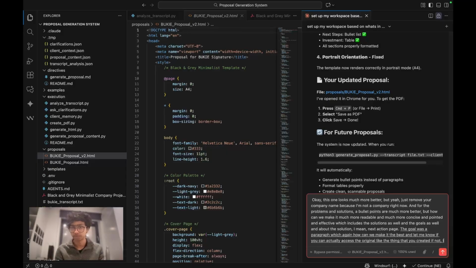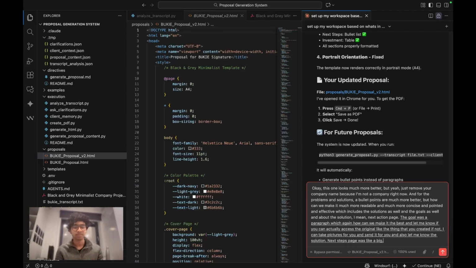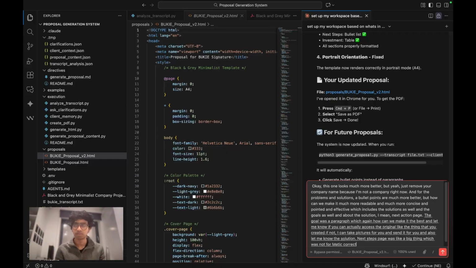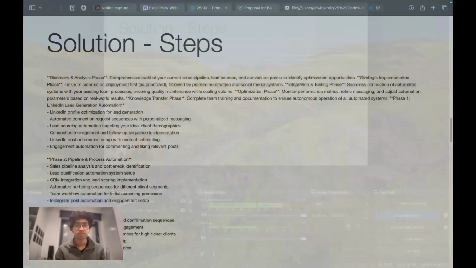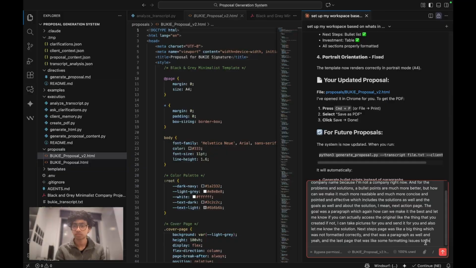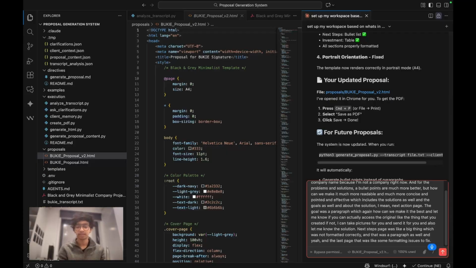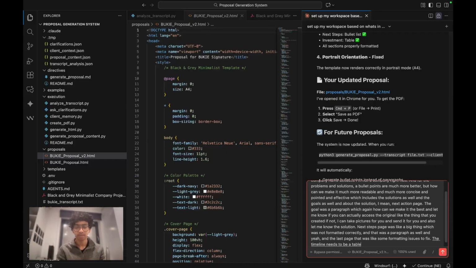If not, I can take pictures and send them to you. Also the solution next steps page was a big thing which was not formatted correctly, and that was a paragraph as well. And the last page had some formatting issues to fix. What else was there? The timeline. The timeline needs to be a table as well. So that is all the things that need to be fixed. And how can we fix this best?